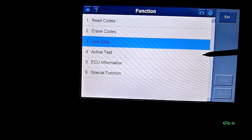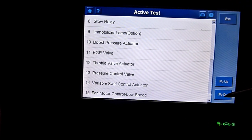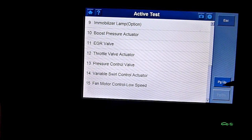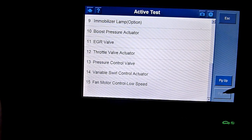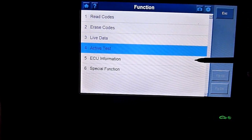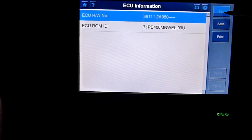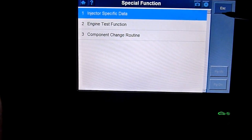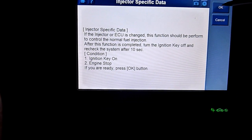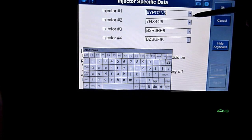I don't want to take a complete. See if there's any different active tests here. Different from what before? Injector specific data. This tells you what your injector numbers are, what the data is. I know I've already written this stuff down.